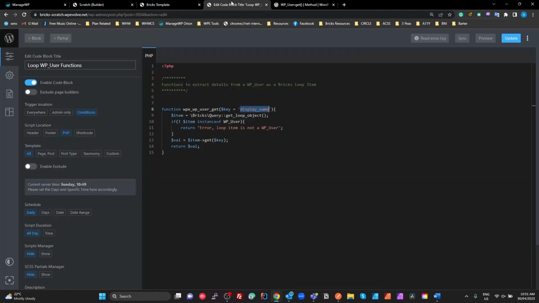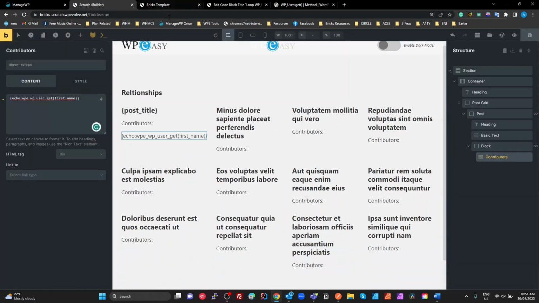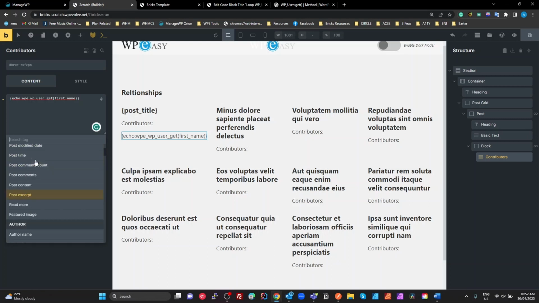That's basically all we need to do to be able to work out what data we've got, work out what functions we need to process that data, and then output it in bricks. Again, if it's a post, you don't need to do any of this. If you've got a post being returned, like if I create a relationship between one post type and another post type, this stuff here is going to be a post, and I can use those standard placeholders there because it's a post type.